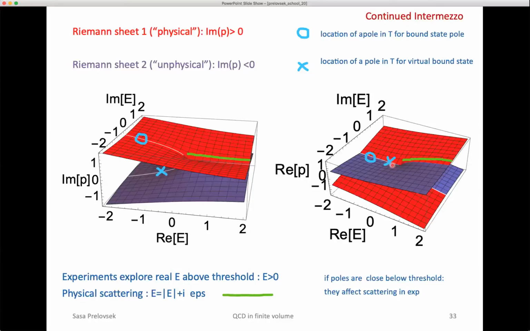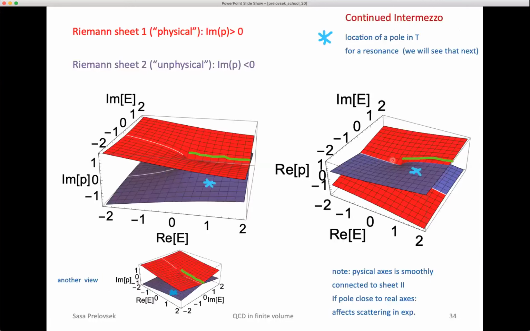So whether they affect it or not, the scattering function will depend not so much on which Riemann sheet they are in, but actually on the position where they are inside the Riemann sheet. If this one is slightly below, it will affect. If it is far below the threshold, it will not affect. Also, if it's far away, that means it's very broad, right? Because the further it goes, the larger the width. If it's broad, you'll hardly see a bump in experiment. Yeah, the peak will be washed out. Okay, thank you.